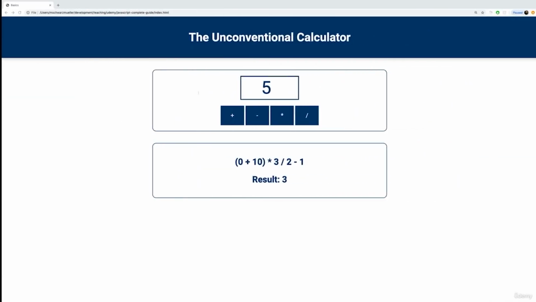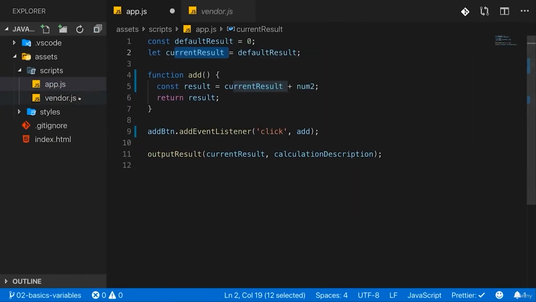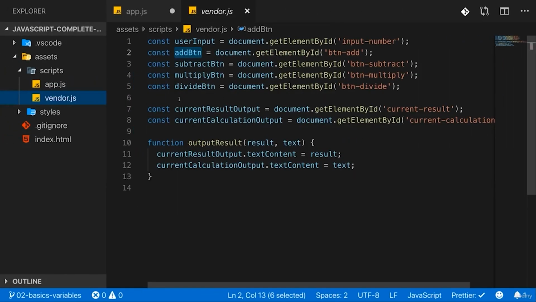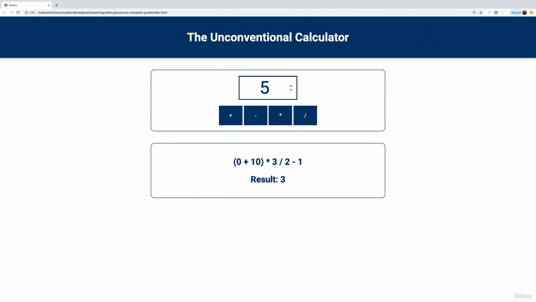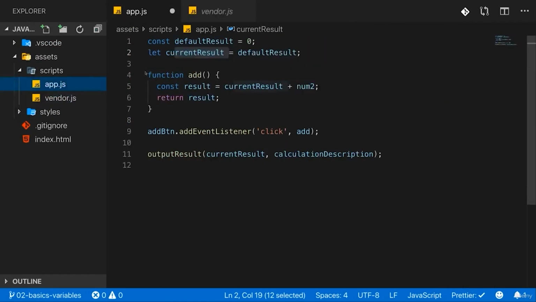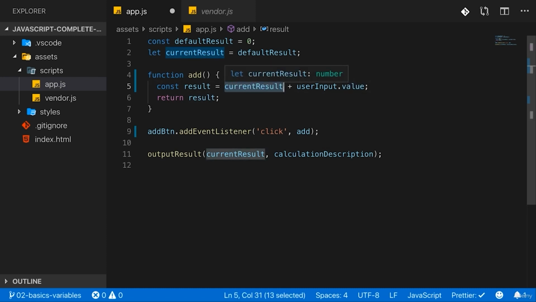And now I want to get the value the user entered here. For that, the vendor.js file again got us covered. This userInput constant, which is added globally here, in the end points at this input field here. So we can use userInput here, but that's just a pointer at the input field. Again, without diving into too many details here, you can add .value here, and that will actually give you the value of what the user entered. And now we get these two pieces of information from our globally available variables and constants.